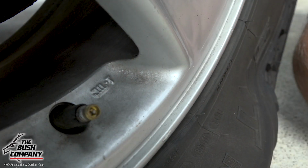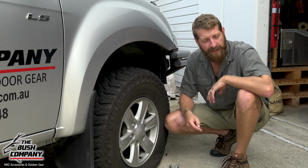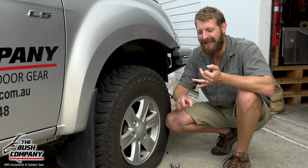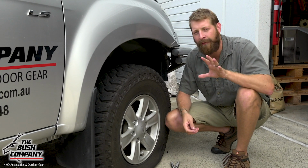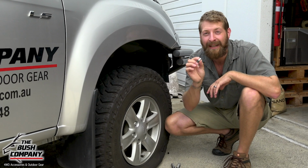Basically, what I have to do now is get all of these taken off and get my valves changed on all my tires. So that's balancing tires again, valve changes, the tires have got to come off. A lot of money it's going to cost me just for such a silly little thing as an anodized cap.